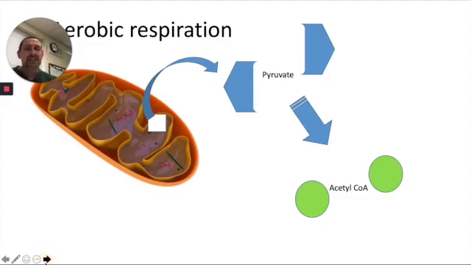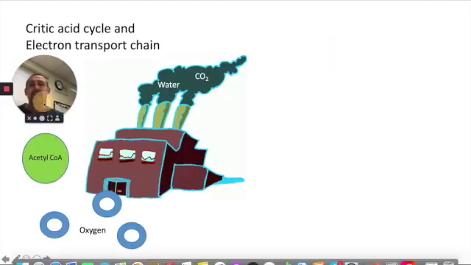So the first thing that's going to happen is this thing called the Krebs cycle. And when that happens, we're converting pyruvate through a series of chemical reactions into something called acetyl-CoA. That happens on the membranes of the mitochondria. That's going to cost us some ATP. It's also going to generate a little bit of ATP. But the real big payoff comes with the electron transport chain.